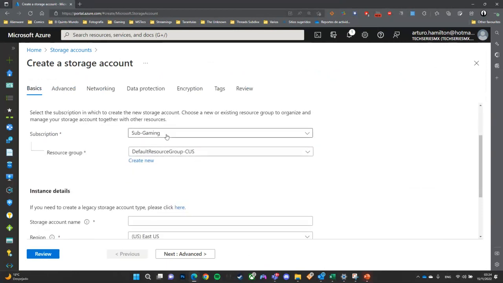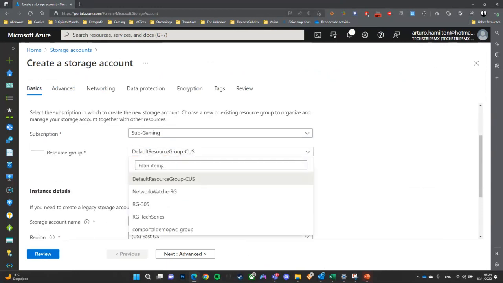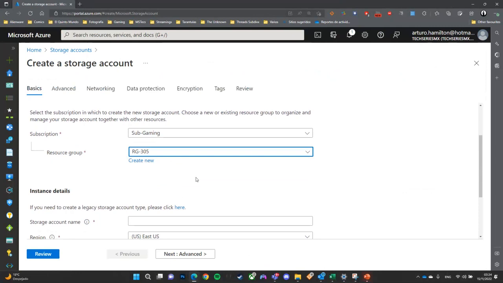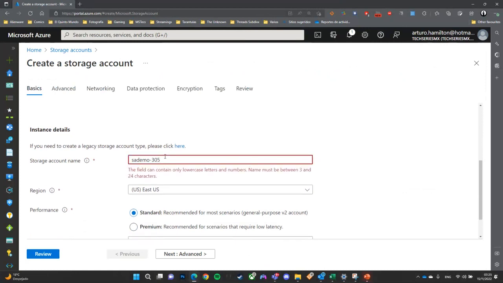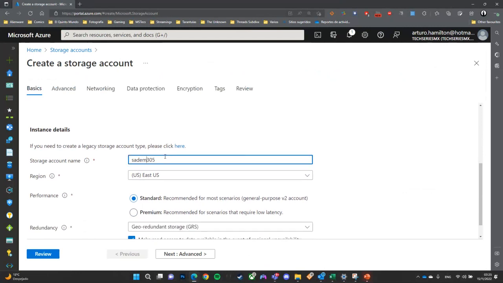First things first, subscription and resource group. We're going to use our RG we created yesterday. The storage account name has to be unique. Okay, so I'm going to go here and say SA demo 305. You can see I cannot use the hyphen and I cannot use capital letters.